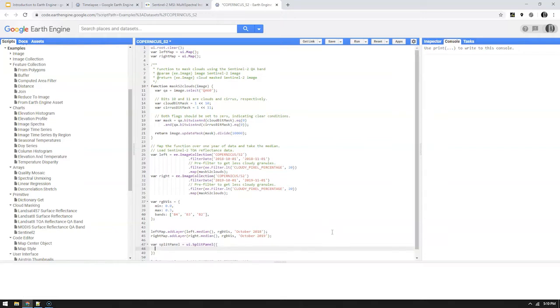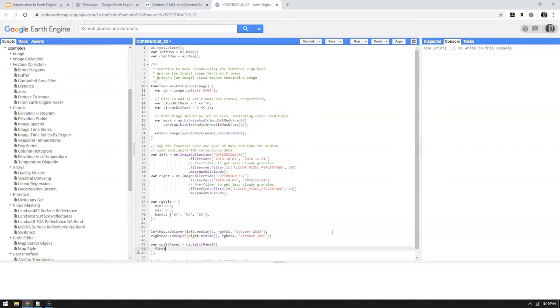So var split panel equals UI dot split panel, and then function. Cool.